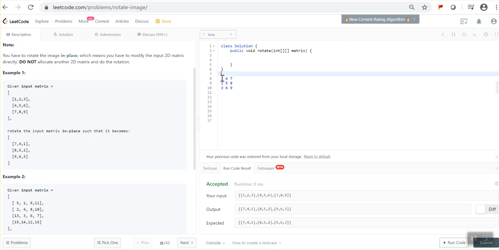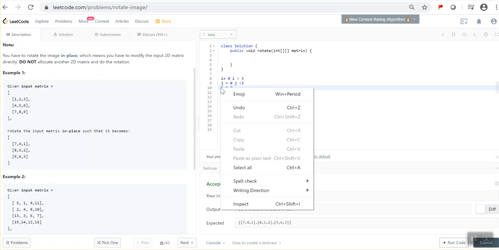If you observe the input matrix and the transpose matrix, let's start with i equal to 0, and i will be less than the number of rows, which is 3, and let's say j is equal to 0 and j is less than 3, sorry, it is actually 3. So initially i is 0 and j is 0. Position 0,0 remains the same.